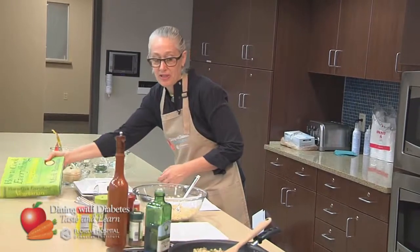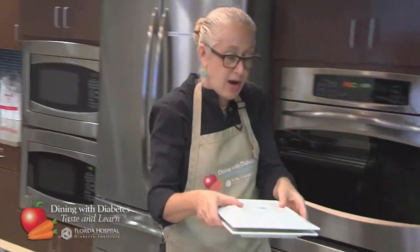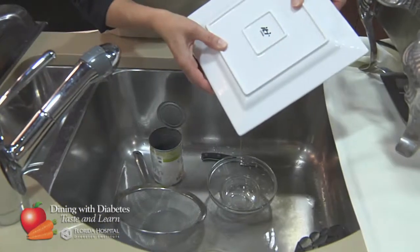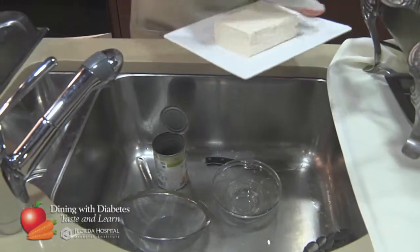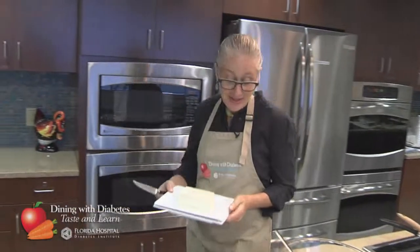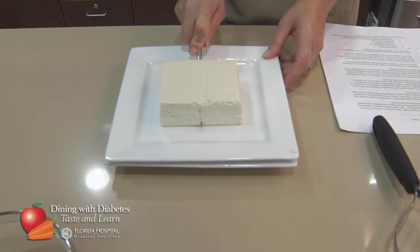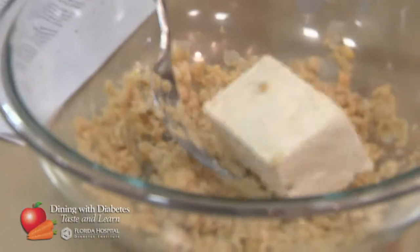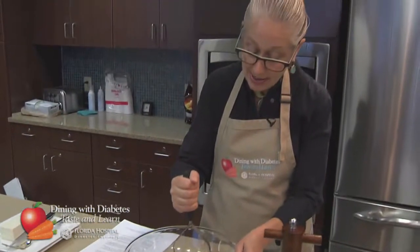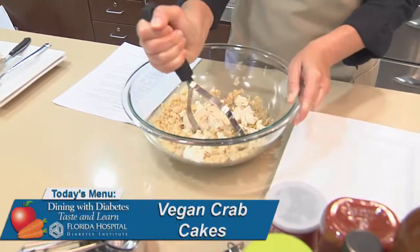By the time we finished cooking the onions and mashing the chickpeas, our tofu should be sufficiently dry. So you'll see we can just drain it, and a huge amount of water is going to come out. And then it'll be a little bit flatter, but otherwise basically the same. This recipe uses half a block of tofu, so I'm now going to cut this in half. We're going to put half of our tofu in with our chickpeas, and now a potato masher is great. We're going to use that to both mash the tofu and blend it in with the chickpeas so they're evenly distributed.